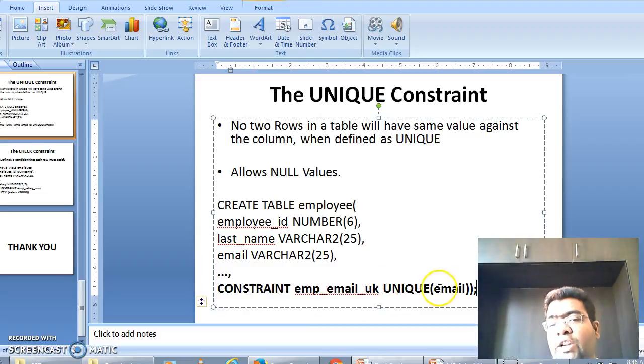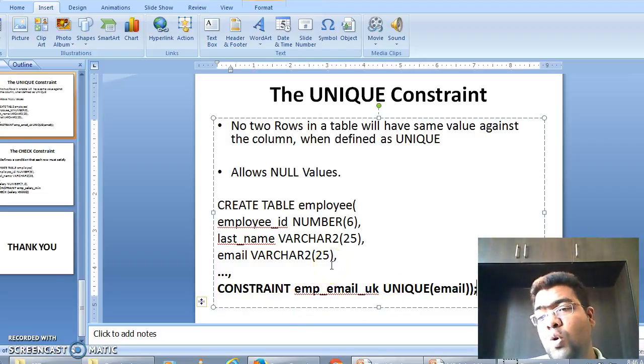So what it actually ensures is that no two employees can have the same email ID. Whenever you create an email ID, if it already exists, then you cannot create the same email ID again.